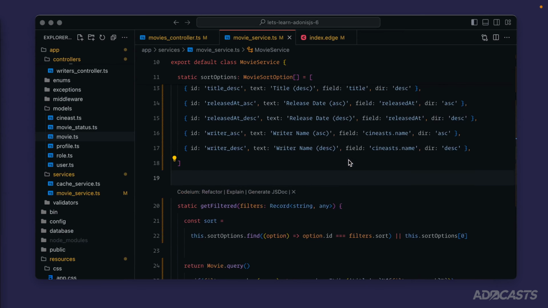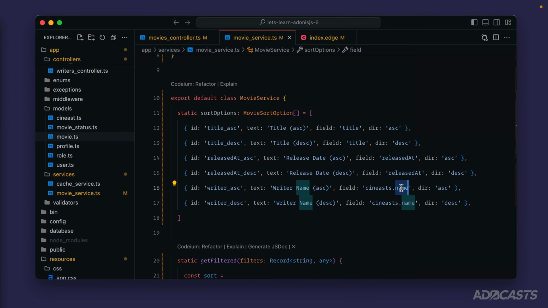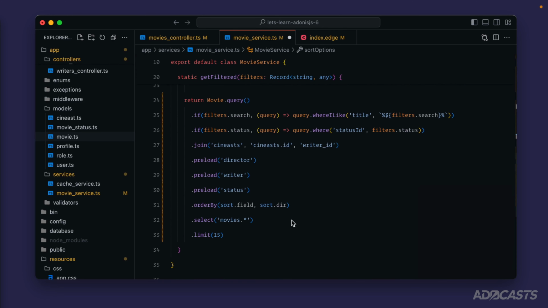So if we scroll back up here to our sort options, our synist doesn't have a direct name or even a full name. Instead, they just have last name, first name. So let's switch that name to just last name there and last name there. If you wanted to be able to do last name and first name, you could alter this field here to allow it to be an array of fields to apply to, and then loop over that. For the order by, we'll go ahead and just leave it as the singular field here.